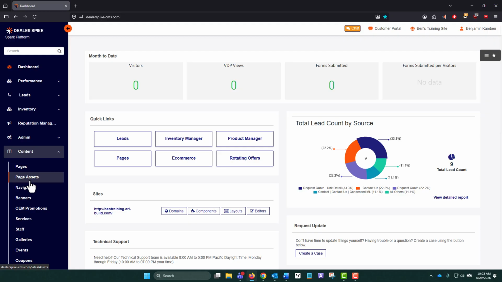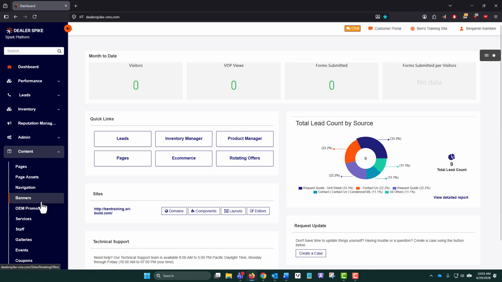Page assets. Page assets are what hold the paragraphs that you have on various pages of your site. You can go in and change where these page assets are displayed, so that you're able to show multiple different paragraphs on each page. Navigation is going to edit the top navigation that you have on top of your website at all times. Both the parent links, which are links like home or services, and child links that are in the drop down like new or pre-owned inventory.